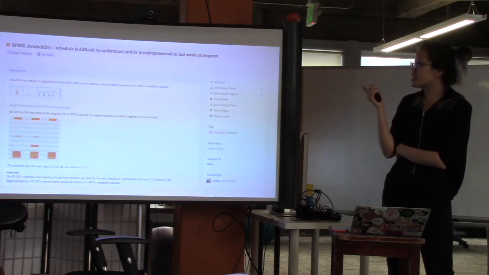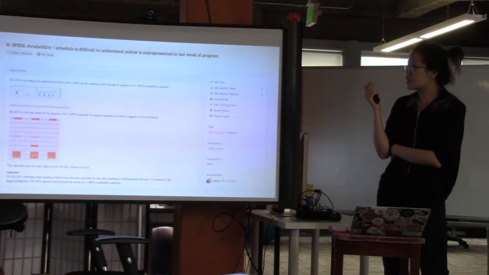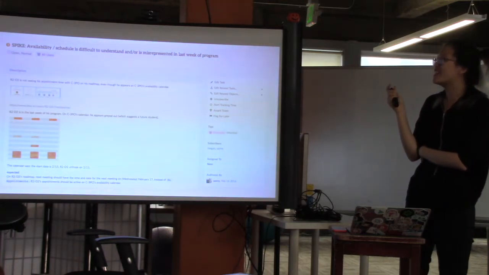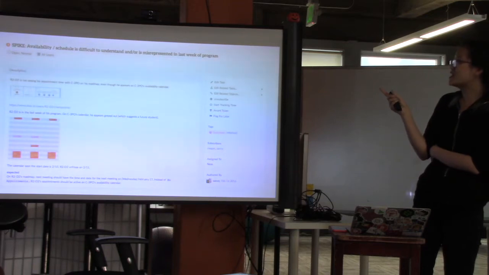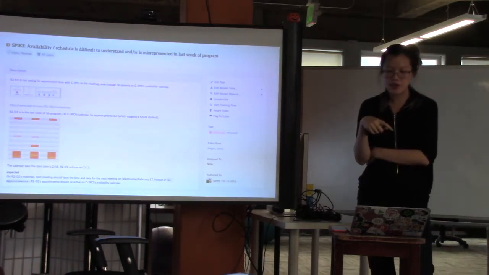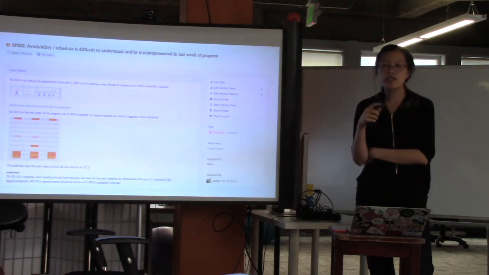At Bloc, there's actually a really big problem with consistency with time and time zones. We did a terrible job of it. In this example, it's really hard for us to figure out, like, they know when their end date is, but not their exact end time. And sometimes in different parts of the app, it'll say different things.